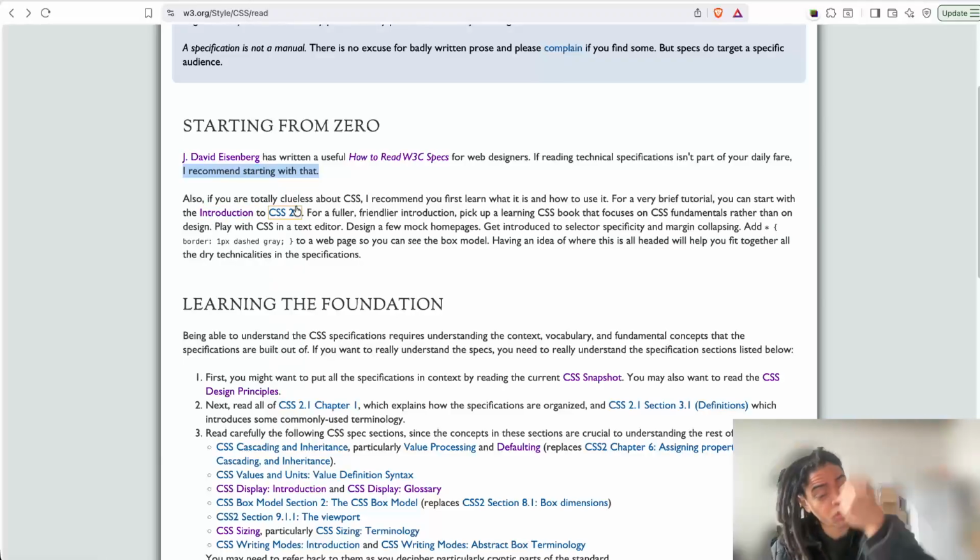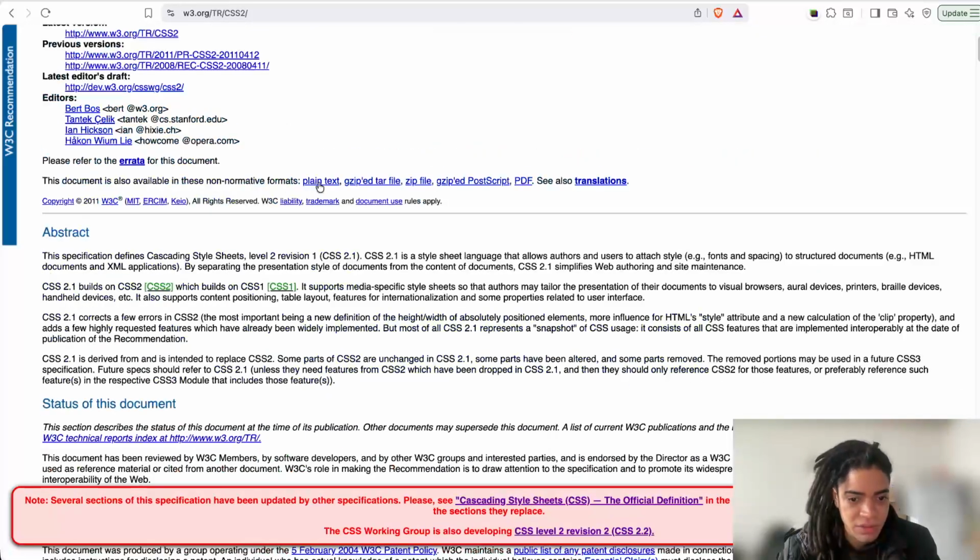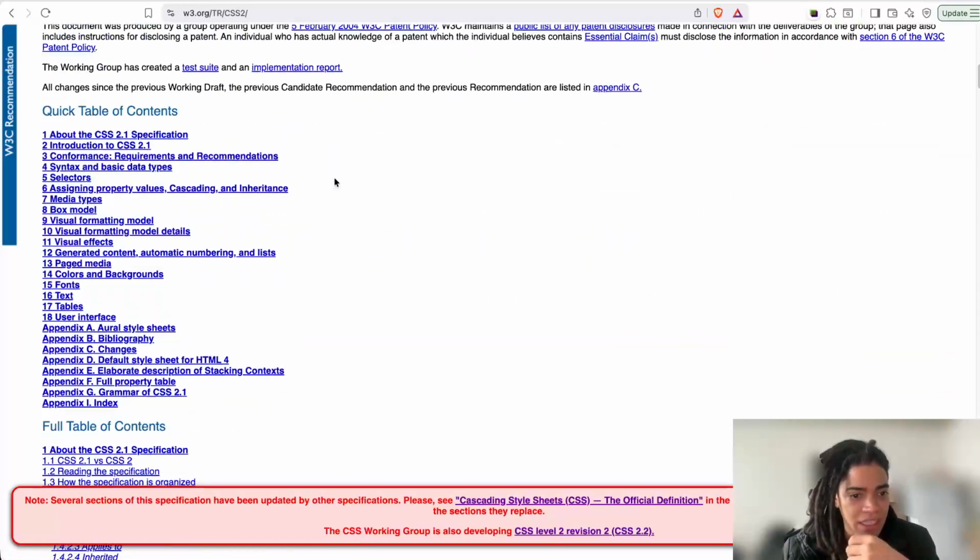If reading technical specifications isn't part of your daily fare, I recommend starting with that. Also, if you're totally clueless about CSS, I recommend you first learn what it is and how to use it. For a brief tutorial, you can start with the introduction of CSS 2.1, right? So you get the idea.